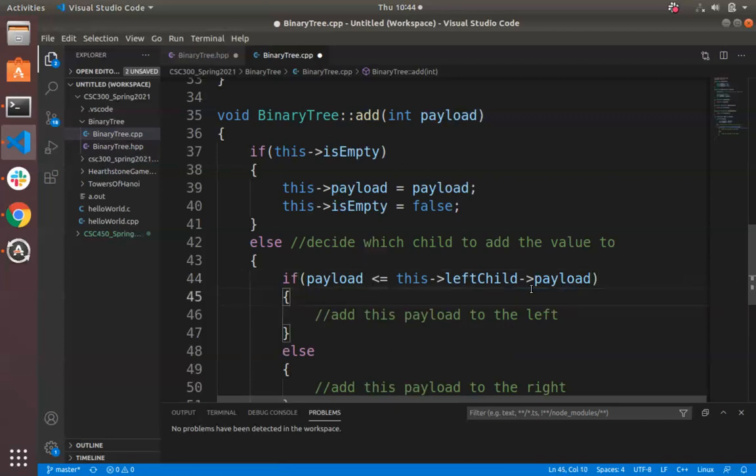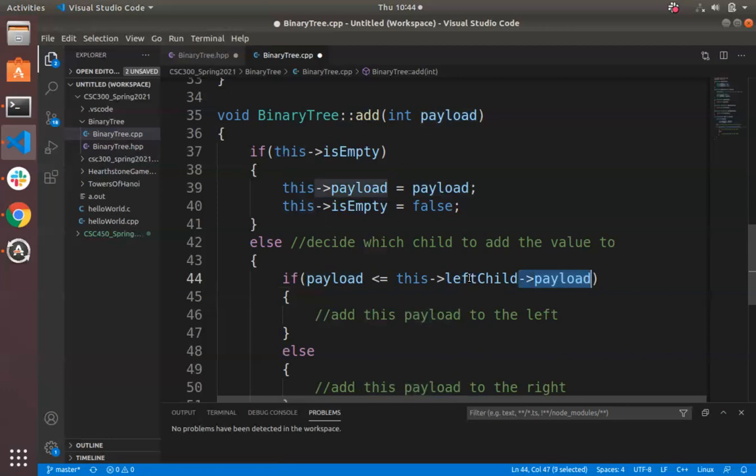This is legal now because I'm no longer separating them between binary trees and nodes. I am inside of a class called binary tree, CPP here. So I can talk about this guy as well. I can talk about the payload that was just passed in here. And I can compare it to this guy's left child, which is another binary tree, and that guy's payload.